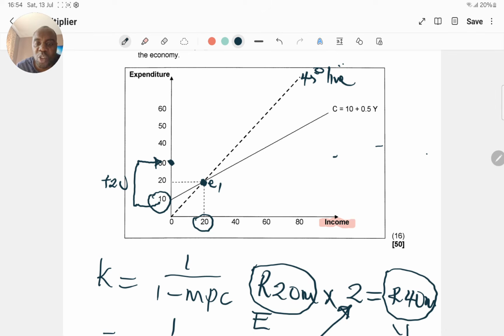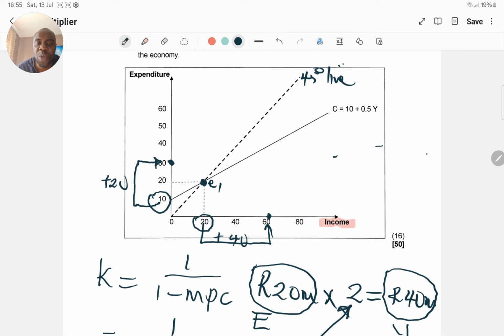There you go. Then what do you do? You increase your income by 40. So I'm going to say 20 plus 40, and then it gives me what? It gives me 60. I'll be here. So it's 20 plus 40. The same way I did on the y-axis. I said 10, where the consumption curve is starting from, plus the 20. The 20 is this one. Then I got 30. Then on the income axis, I do the same. It's 20 plus the 40, which is the increase in income, and then it gives me 60. There we go.